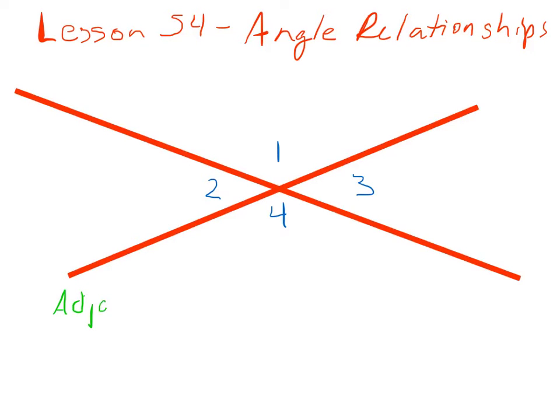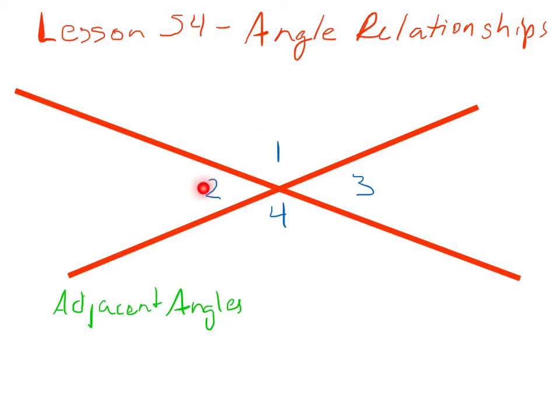some adjacent angles, and adjacent just means that they are next to each other. If you're adjacent to someone, it's the person you're sitting next to, or your house is adjacent to the neighbors. That's right next to you, not behind you, but adjacent means next to you.